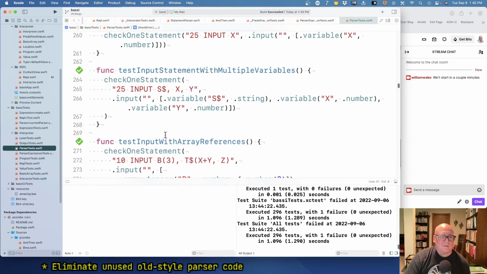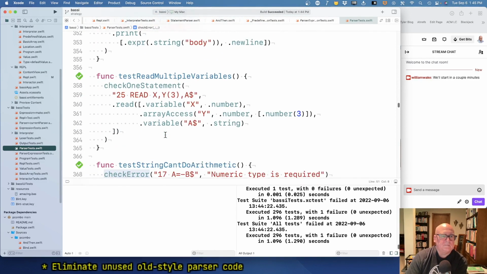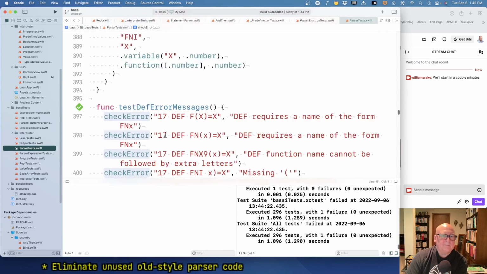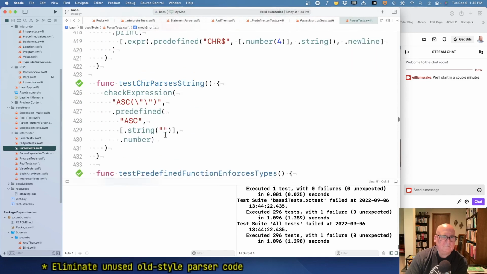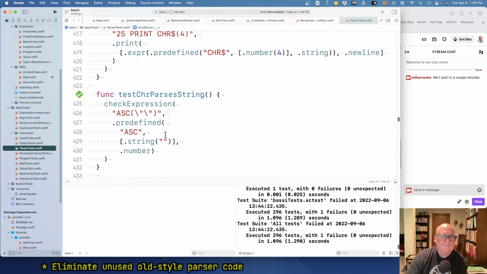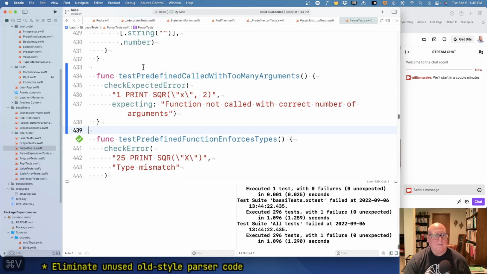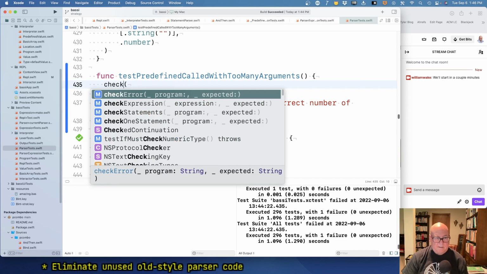I think it's more of an expression test. Well, okay, here's enforces types. All right, let's put it right here. And call check error instead.